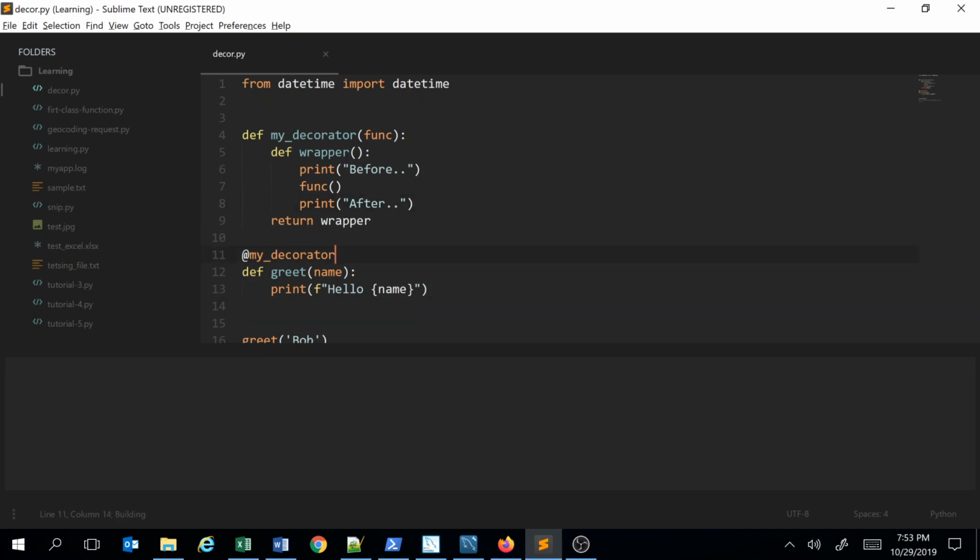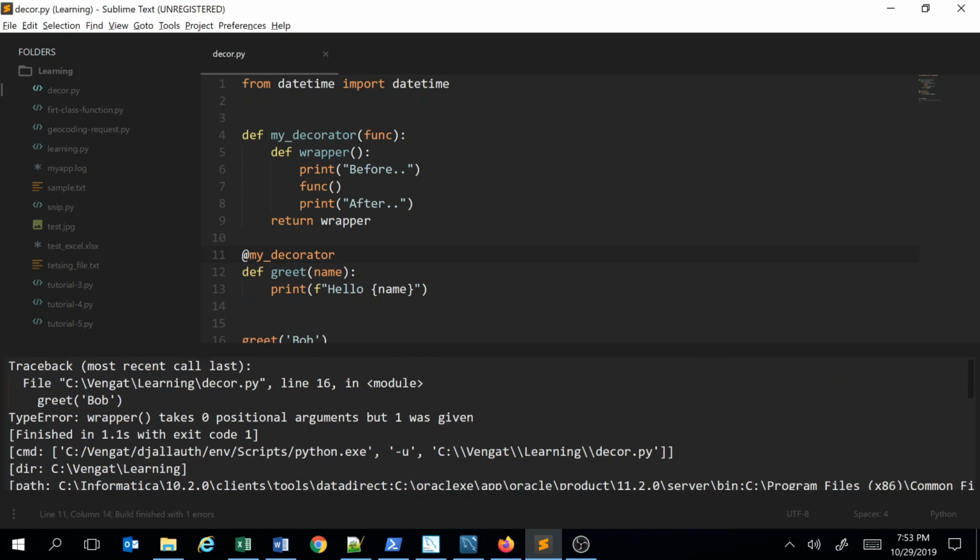So if I execute this, see, we are giving Bob as the input parameter as per this function. It's perfect. It should return a value, right?